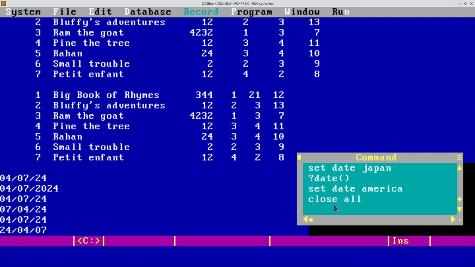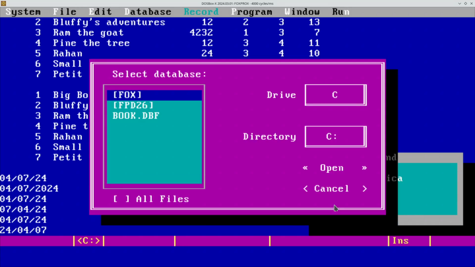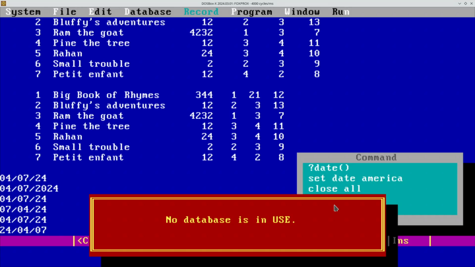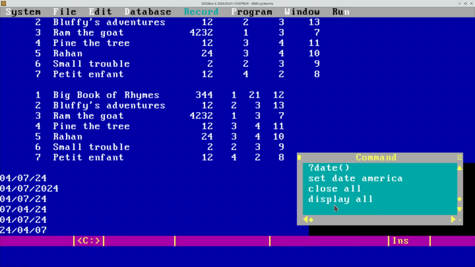Okay, so let's do some cleaning of fields and updating of fields. So let's do a display all. It says no database is in use. We will need to select one database. Use book.